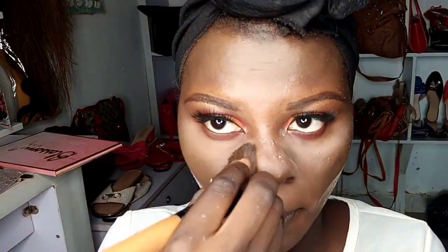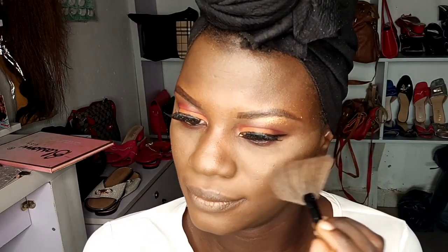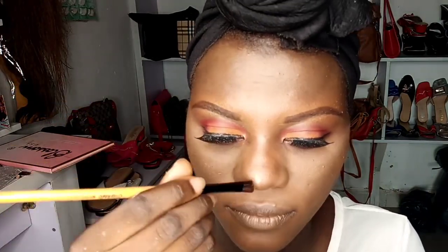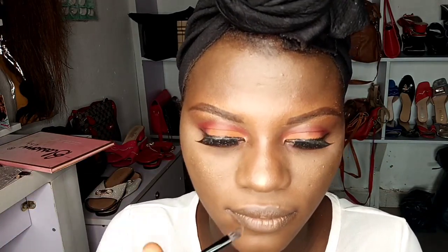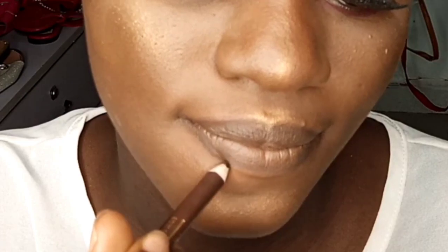Now I'm blending. So I picked my Fire Gold highlighter palette. That palette is the bomb, you know. You can see how the colors are coming out properly. So I'm just highlighting my nose, the top of my lips, and then finally I'm spraying.